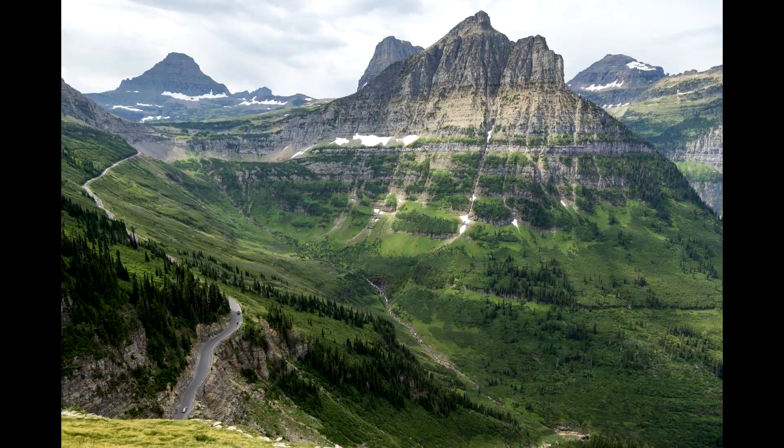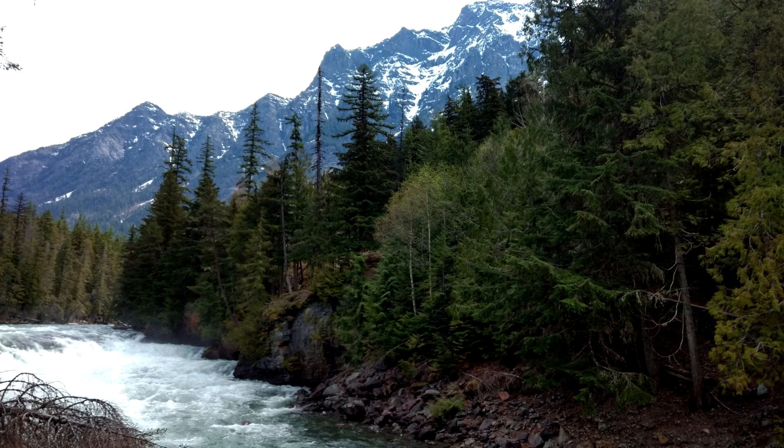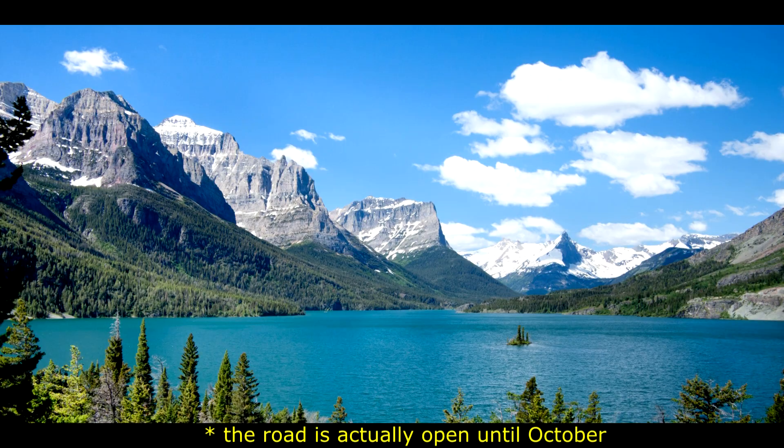But it's very slow going, so there's a pretty good chance you'll be behind a tour bus or behind some cars that are behind the tour bus. You'll need probably half the entire day just to drive the Going-to-the-Sun Road, which you'll want to do. But just like pretty much all the other parks on this list, there's more to do than just drive through — you'll want to get back into the backcountry, do some hiking, and see some pretty cool stuff you're not going to see from the road. If you're there after Labor Day or before Memorial Day, the Going-to-the-Sun Road isn't going to be entirely open.